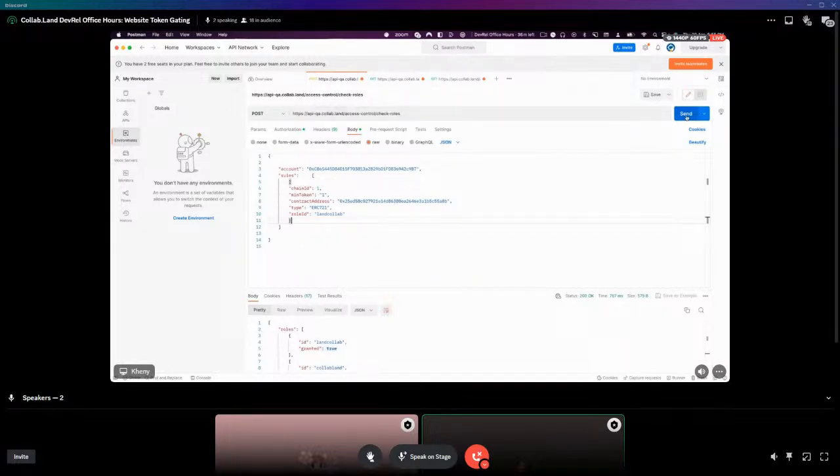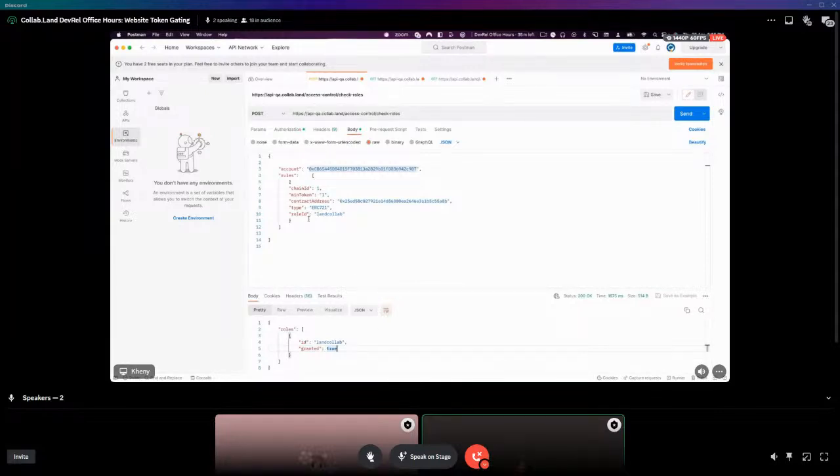If I make this API call, I should get that the rule is granted for me because this particular asset exists on my wallet address. So basically, Collab.Land just gets this request body from you, checks this wallet address for this token, and if it does exist on the wallet, then the rule is granted for you. Otherwise, you get access denied, right?